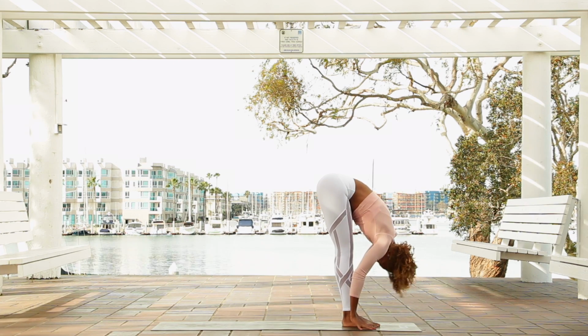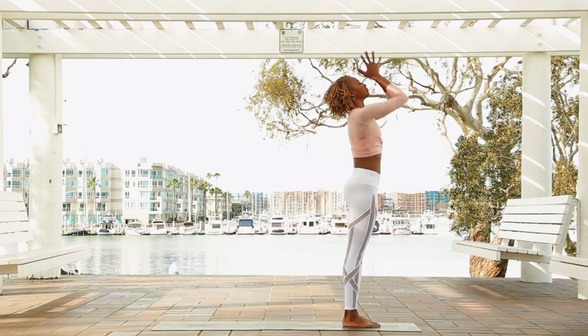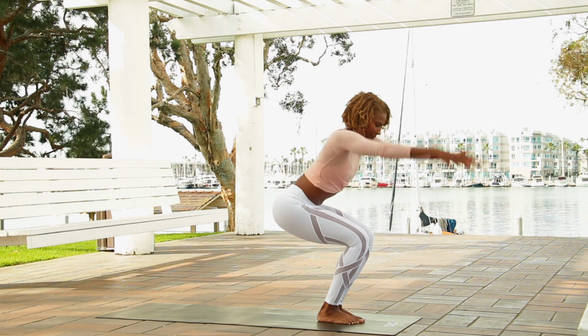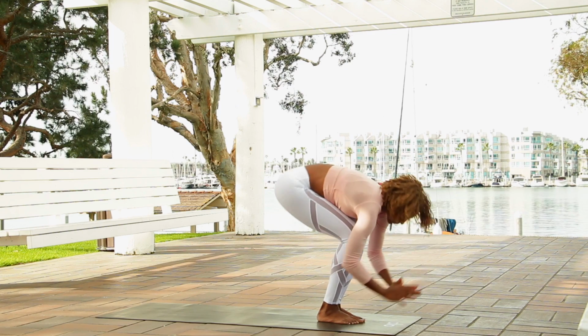And take your time, inhaling all the way up, really being mindful in your back bend. Exhale, hands to heart center and down by your side. Bend your knees for chair pose as we go into Sun Salutation B. Slowly forward fold.